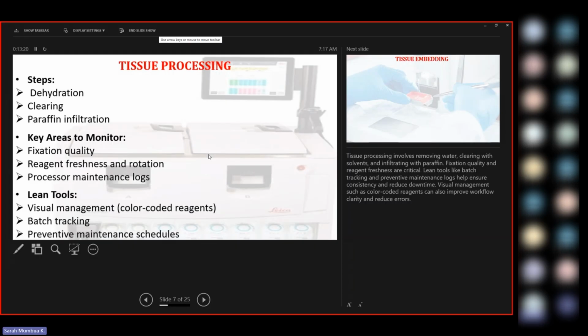Hope I'm clear there. We are doing dehydration, so we are removing water from the tissue. We start from a lower concentration of alcohol, that is 50% alcohol, going upwards up to absolute alcohol. And we already agreed why we are doing the dehydration. We want to remove water because most of the next steps, in fact all of the next steps, do not agree with water.